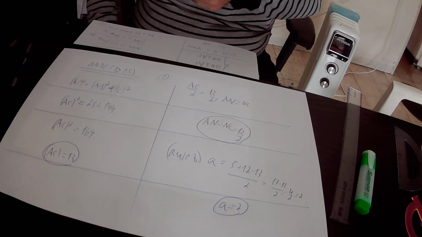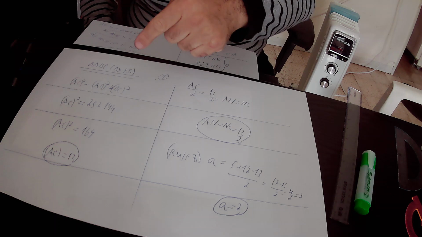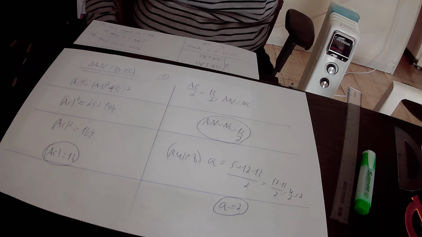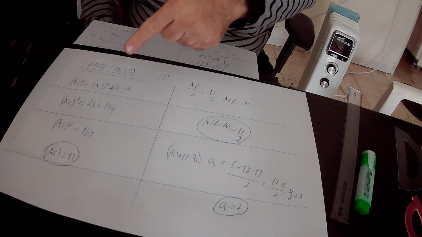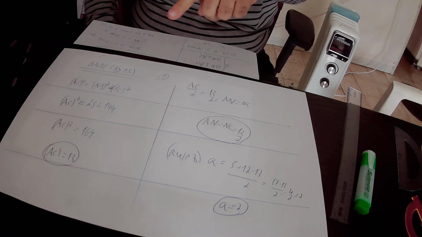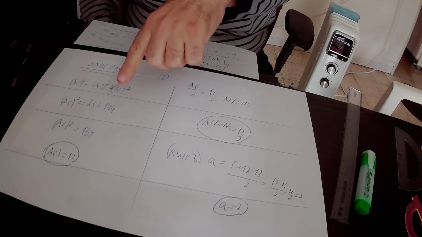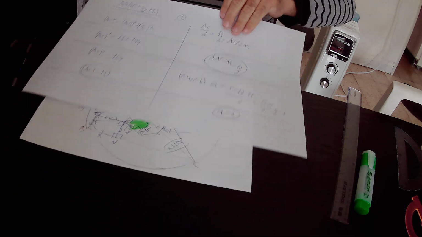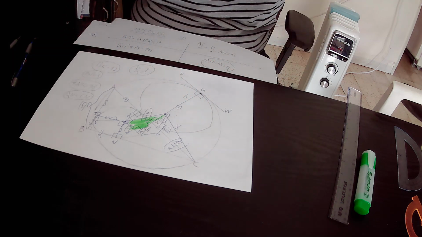AB is 5, therefore AB square is 5 squared, that is 25, plus BC square. BC is 12, therefore BC square is 12 squared, that is 144. So in total AC square equals 25 plus 144. 25 plus 144 is 169. AC square equals 169. We took out all of this equation and finally found that AC equals the square root of 169. It is 13. So the hypotenuse AC of the right triangle ABC equals 13 units in its length.